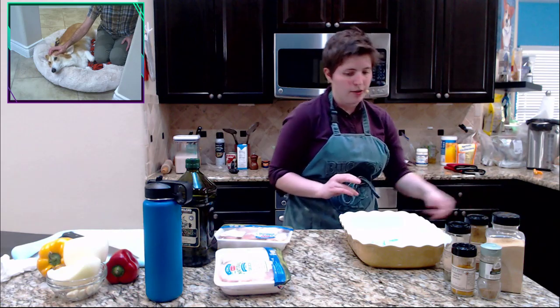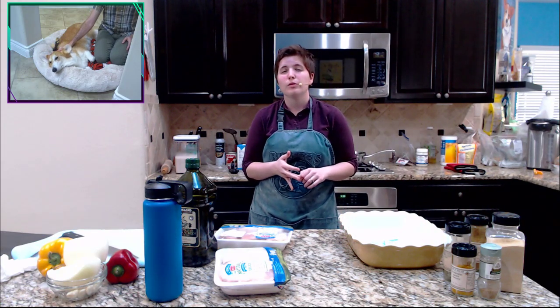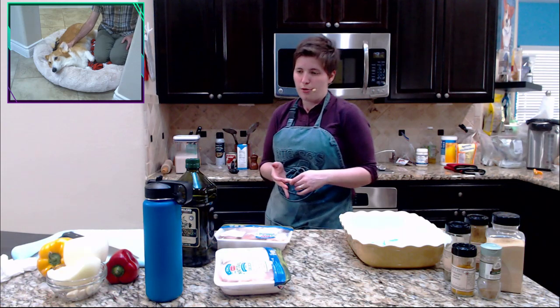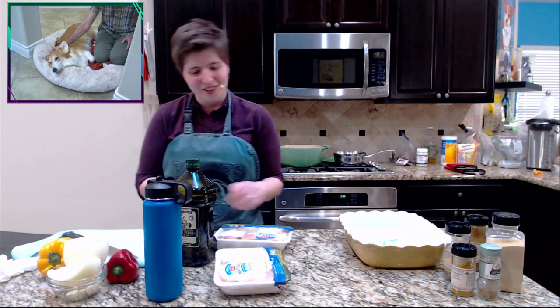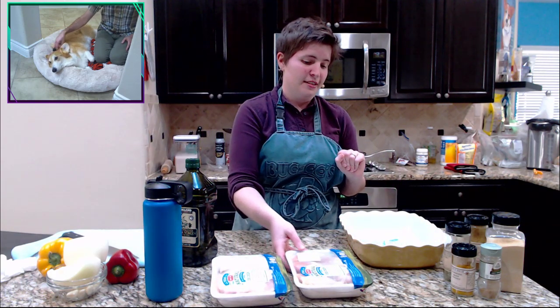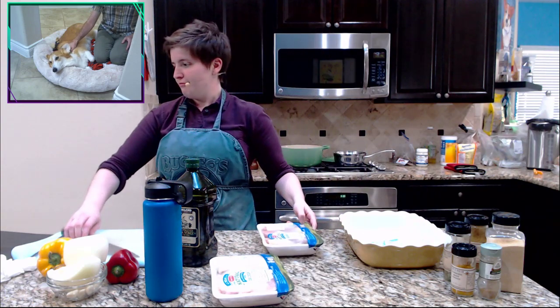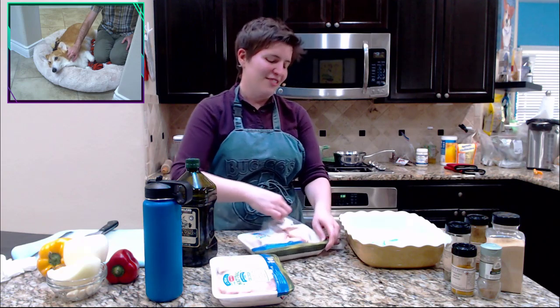I grabbed the saffron for that. My mom, when she makes her Spanish rice, she tends to put saffron in. I know saffron can be pricey. This recipe doesn't call for it, so we'll see how I'm feeling in like 20 minutes when I'm at that point of needing it.